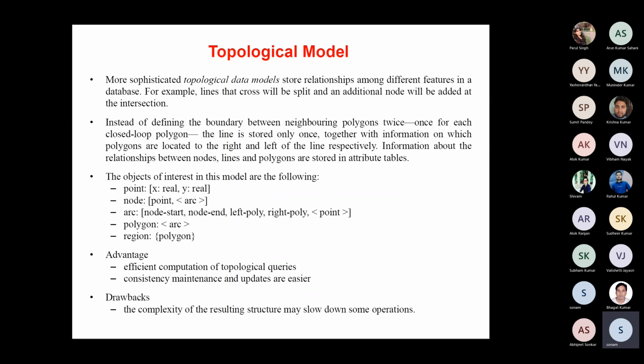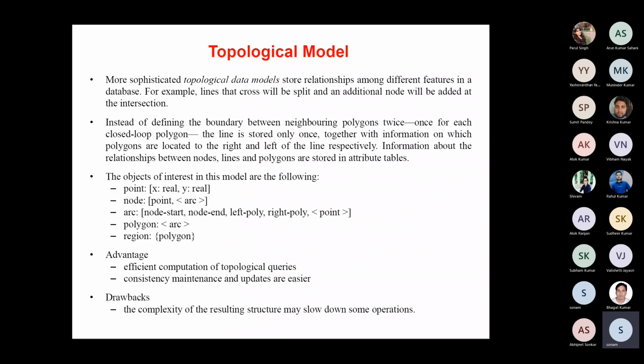For example, lines that cross will be split and an additional node will be added at the intersection. Instead of defining the boundary between neighboring polygons twice, once for each closed loop polygon, the line is stored only once, together with information on which polygons are stored to the right and left of the line respectively.